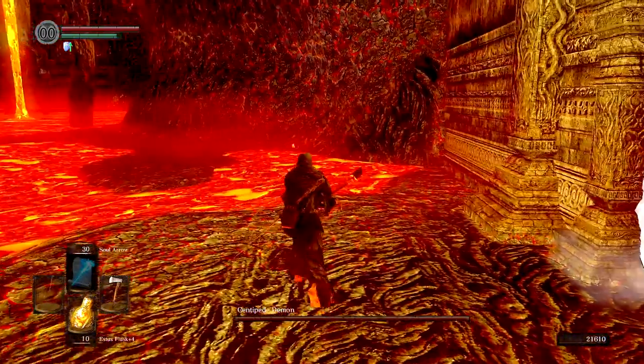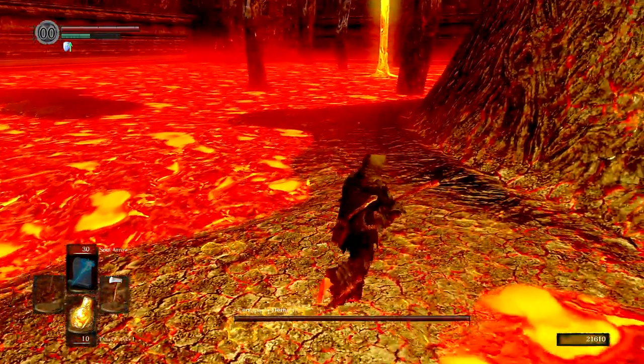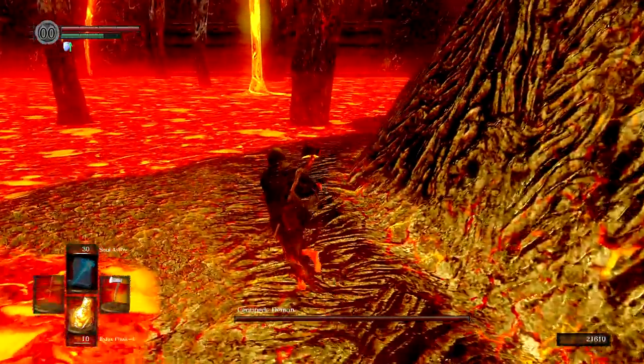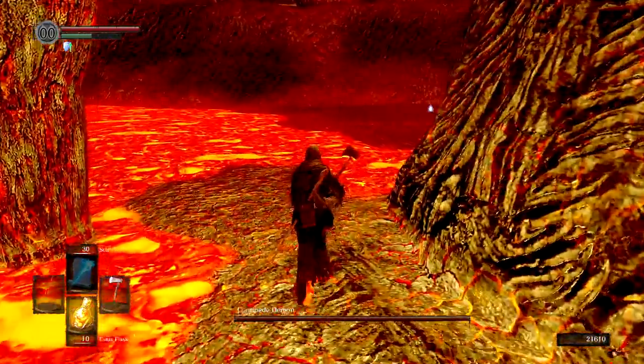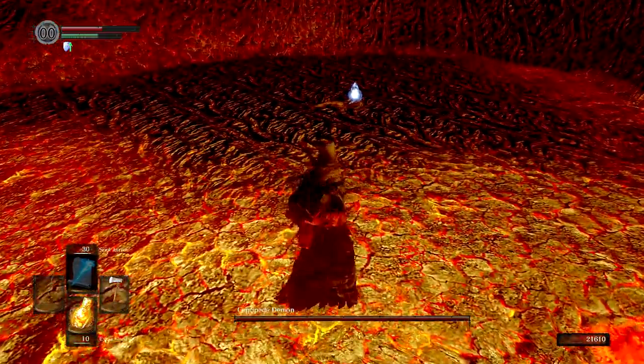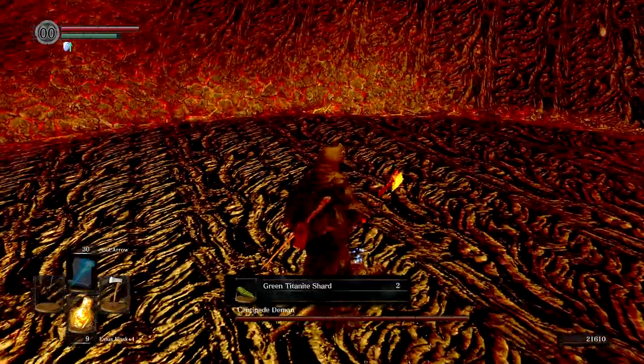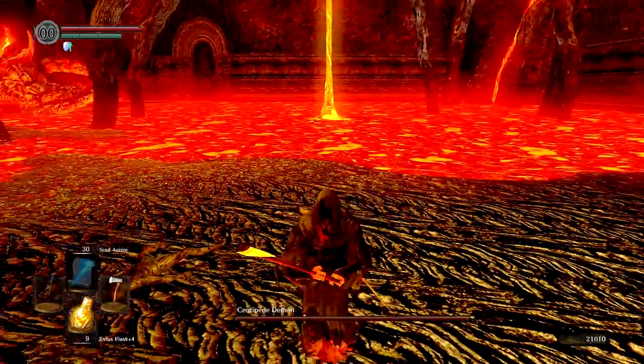Okay, here we go. Centipede Demon. Whoa, wait, what? I took no damage whatsoever. That was strange. There's the damage. Okay. All right. That's acceptable, though. I could deal with that. And some green titanite shards, I believe. Yes, sir. Okay.